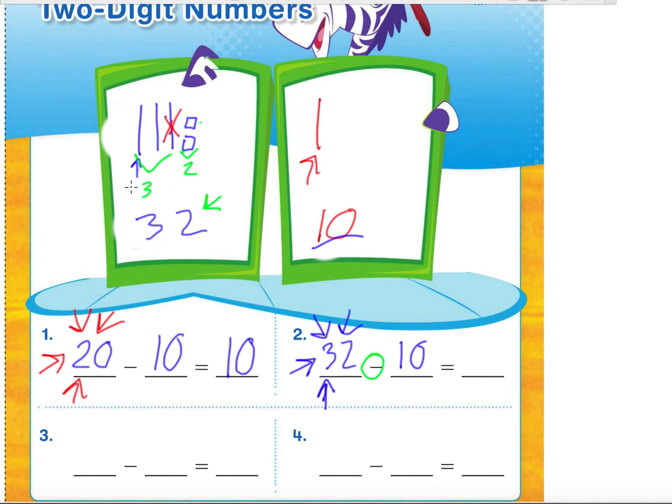And we're going to count everything else that we have. Everything else. All right. So let's count it out. And we count with our tens first. Always. We can never count by ones first. It's just too tough. We don't want to make things tough. We want things to be easier for us. So let's count our tens. 10, 20. Because this has an X through it, we don't count it. It's gone. So just 10, 20. Now we can count our ones. 21, 22. So now we know that 32 minus 10 is 22.